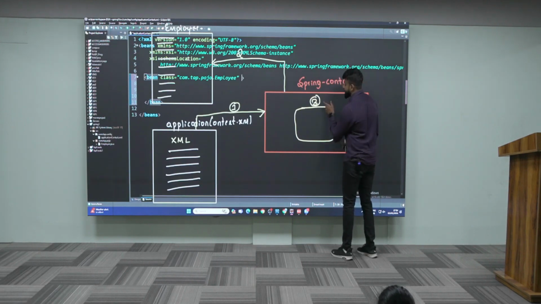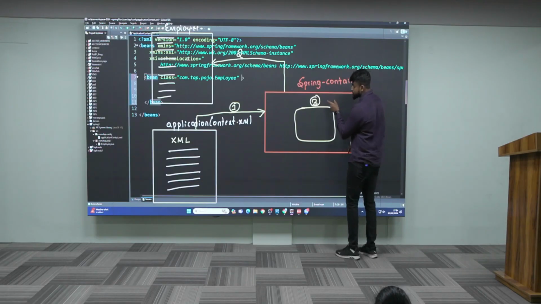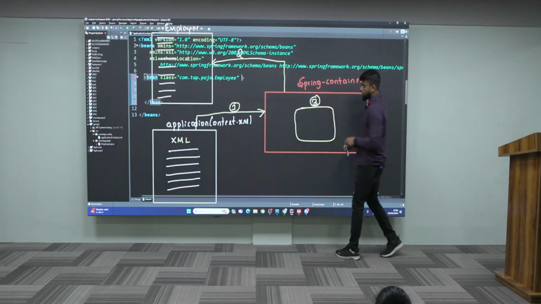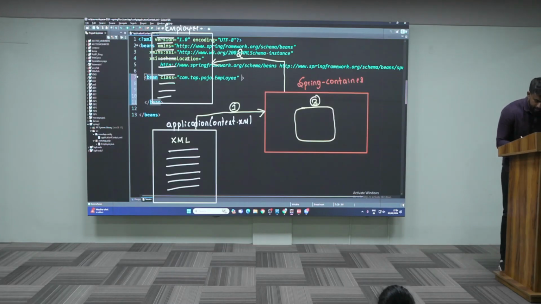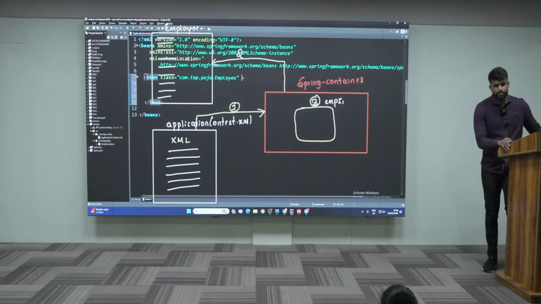With the help of that ID only you will be able to use this object. Let me show you. I want to give the ID as EMP, and since he's employee 1, I'll tell it as employee 1. That is his ID.